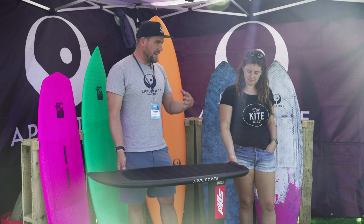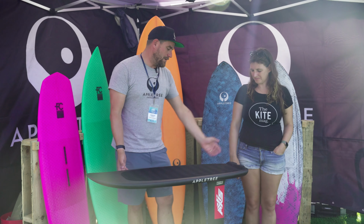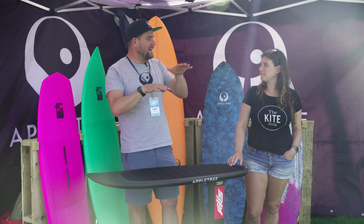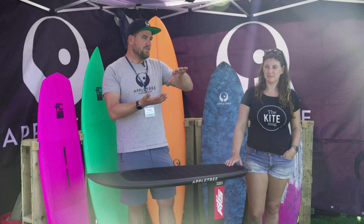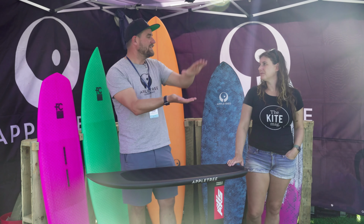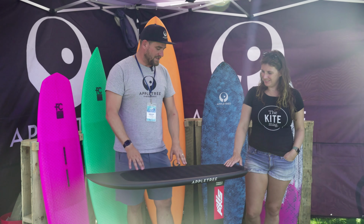The name Skipper comes from the board skipping back up, so the whole bottom shape is very different from a lot of those really flat kite boards that you see, which are really good for initial planing and stability. This is more aimed at an advanced rider that wants to ride harder, maybe do wave riding with the kite. This board doesn't stick to the water surface. It's really smooth and really skips back up. So that's the whole idea of that Skipper board.